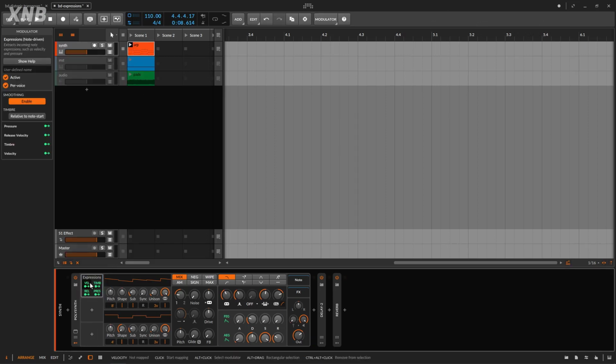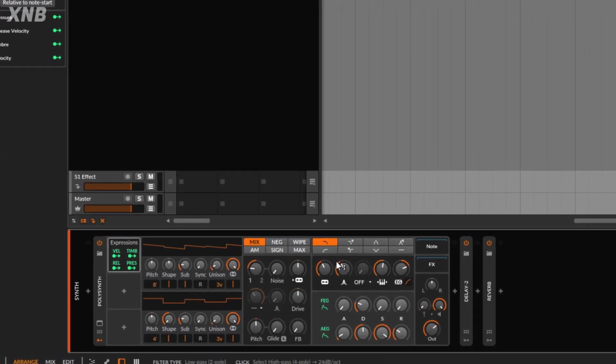So this one, what it will do, it will listen to the velocity, the timbre, the release, or the pressure, which is a different word for this one. It's going to be the aftertouch of your keyboard. Or, you can work with a MIDI clip. But it's pretty much the same way. It's going to listen to your keyboard, whatever you're playing live, or the MIDI. Again, it will listen and follow the instruction of whatever you're doing, and then move something, do a modulation.